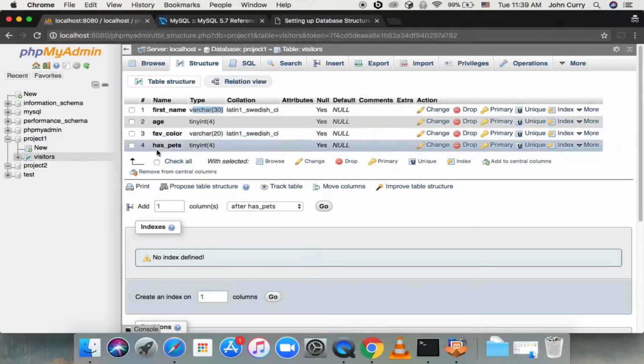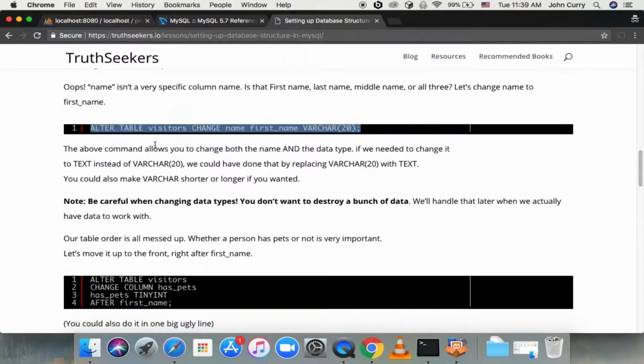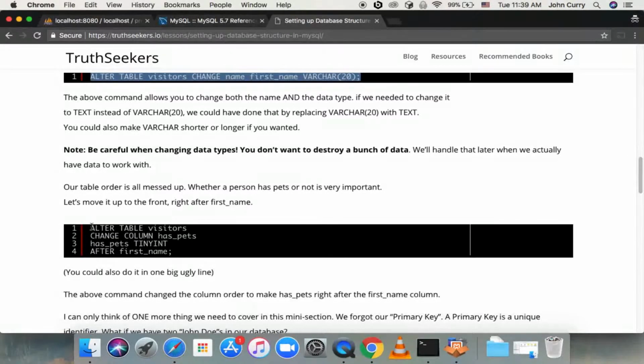You can also reorganize your database columns. Let's say we wanted to move has pets up to the front of the table. We could do that. If we use something like ALTER TABLE and then the table name, CHANGE COLUMN, we're changing the column and we're still using the same information, so has pets TINYINT, but we're putting it AFTER first name.